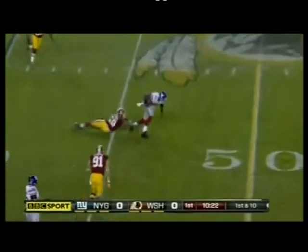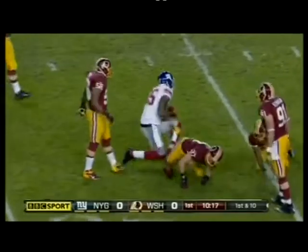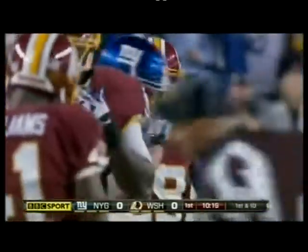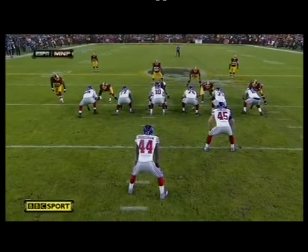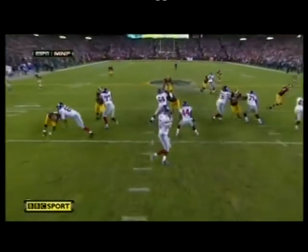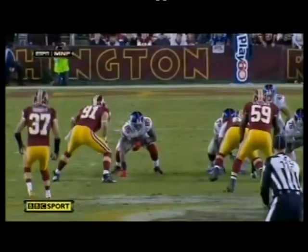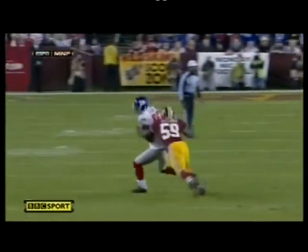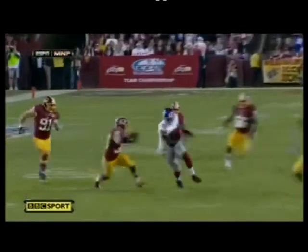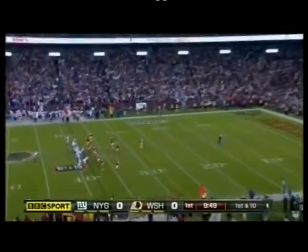Manning throws complete. And breaking the tackle is Martellus Bennett. The former Cowboy tight end is having a terrific season. Giants on the move on this opening drive. Just a beautiful timing pattern. You're going to see Bennett break to the outside. Eli takes a 5-step drop, one hitch. Ball's thrown perfectly to the outside. And London Fletcher, who's had that bad ankle, misses a tackle. And Bennett has quietly become a great offseason acquisition for this Giant offense. Gain of 22. 40th catch of the year for Bennett.